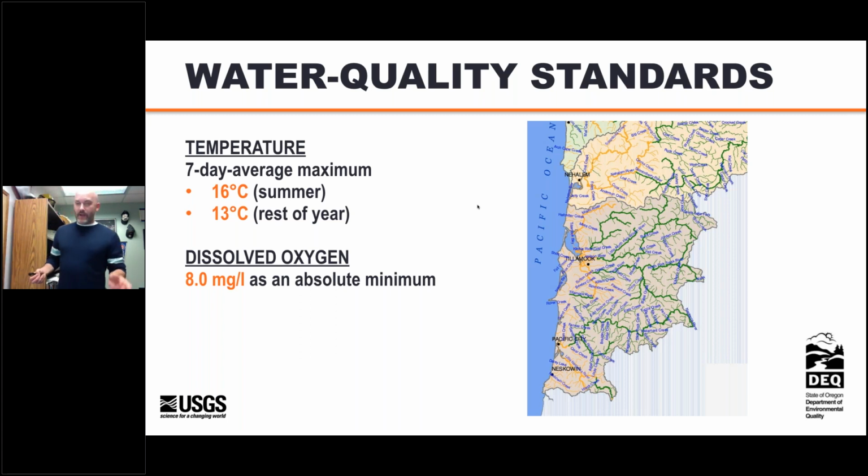And we're looking at both the summer seasonal as well as the yearly criteria threshold of what the cool water streams, as they're listed, or the cold water streams require for these type of fish. In the case of both rivers that we're interested in, the summer temperature is 16 degrees C. Anything higher than that will begin to stress and potentially threaten the fish. And then the rest of the year, 13 degrees C is what we're interested in.